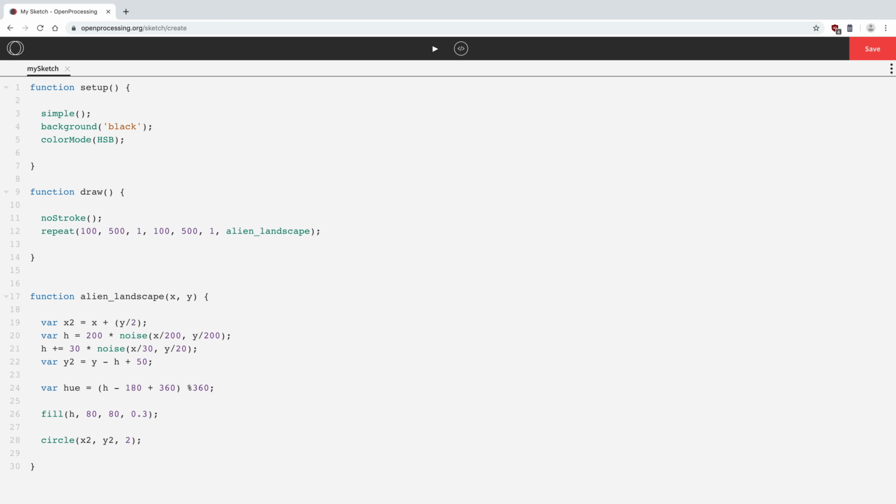So what this is doing is, when I've got a small value of h, let's say 10, if I subtract 180, that's going to be minus 170. Now the colour wheel goes from 0 to 360, so if I add 360, that'll wrap it back around again, and this is just a remainder after 360 in case it goes higher than 360. We've done this a few times before, this sort of manipulation, so do go and have a look again, or get in touch in the comments on the YouTube video if you need that re-explained or talked about again.